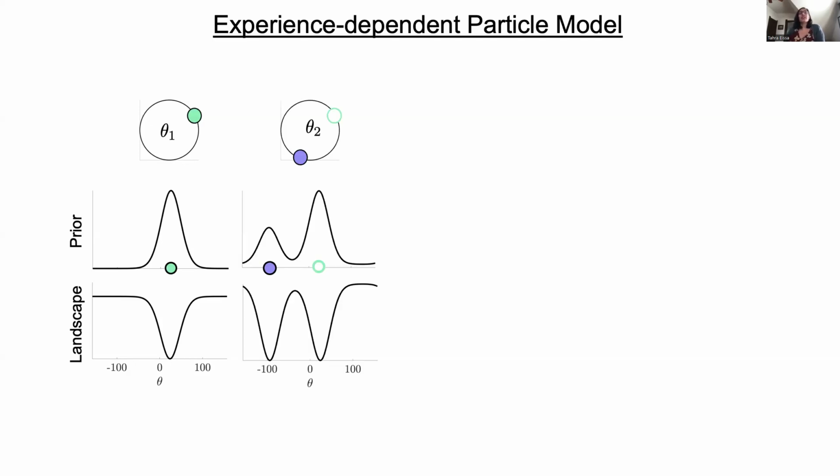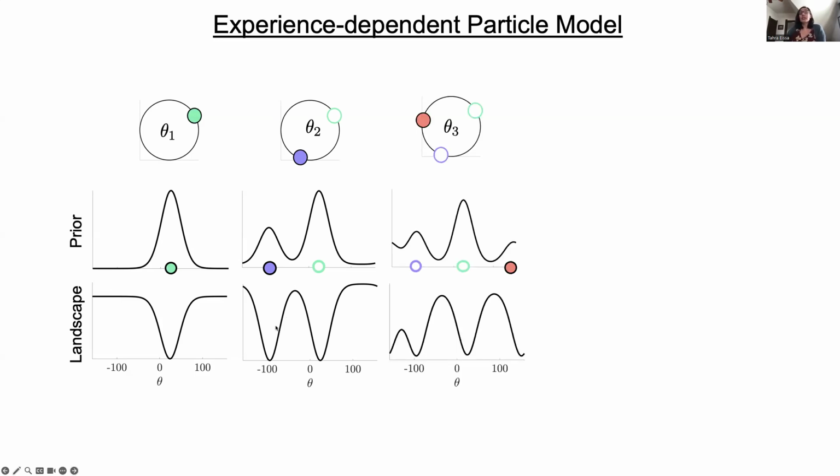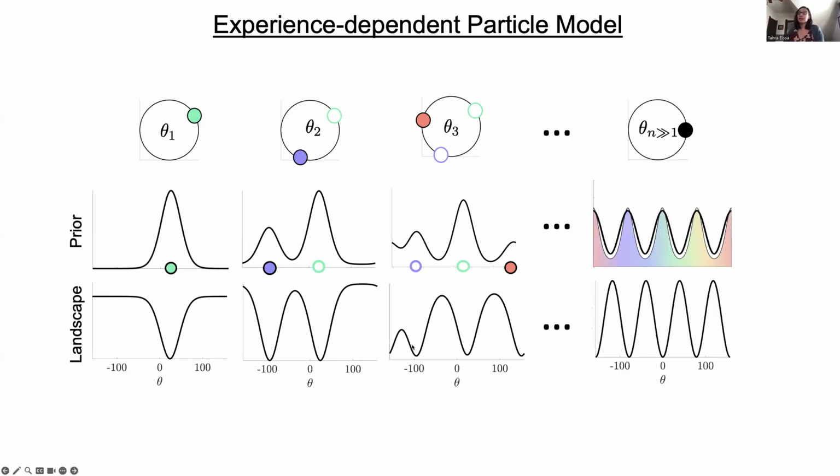So now we see a second color. Again, we can update our prior and we can update our landscapes. So if we continue to do this, what we can do is actually build back, after many, many experiences, a prior that matches our environmental distribution and corresponds with wells at those most common colors. So this makes pretty logical sense, right? We're essentially just updating our model based off of what we see. But the goal of this is to say whether or not this is what humans are doing and whether or not this is useful. So this brings us to, how do we do these comparisons to actual data?